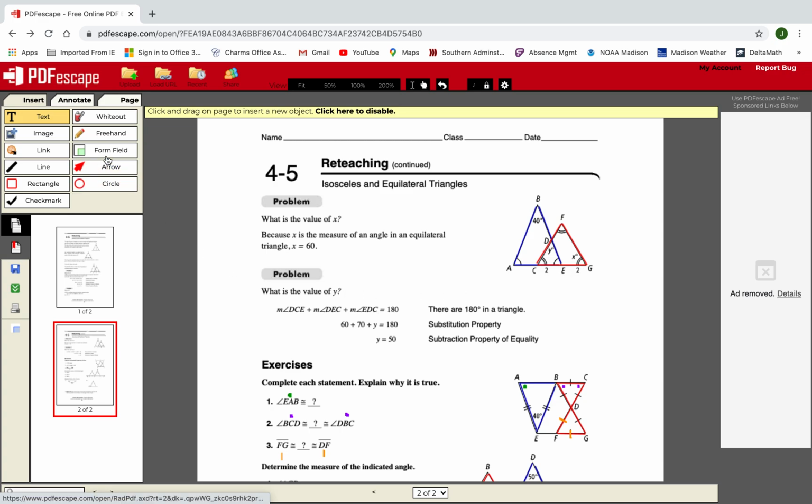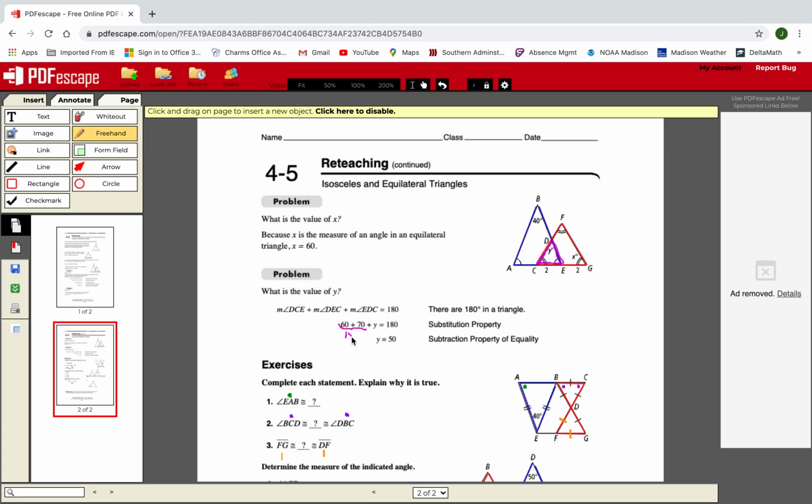So now we are looking at this triangle right here. This little small triangle that is made up of the overlap of the red triangle and the blue triangle. We know that this angle is 60 degrees, and we learned previously that angle E is 70 degrees. So we can say 60 plus 70 plus y equals 180, and that's what they've done here. 60 plus 70 plus y is 180. 60 plus 70 is 130.